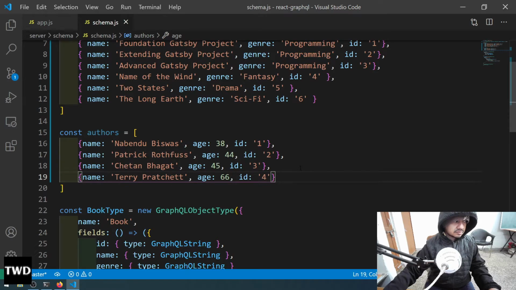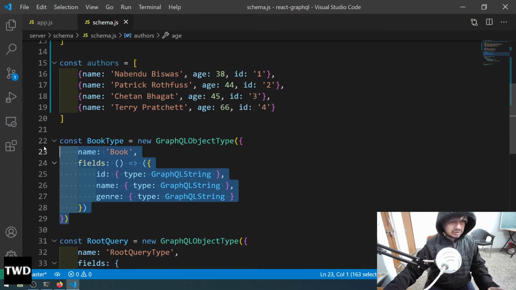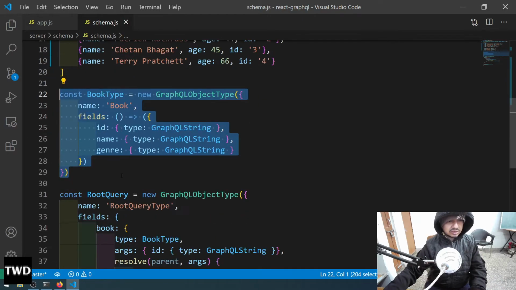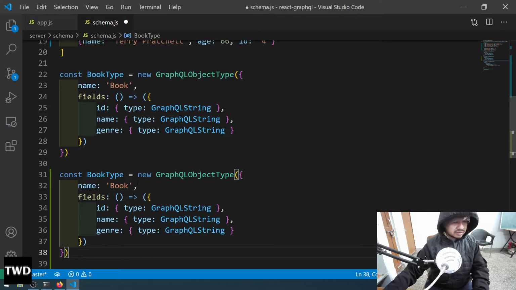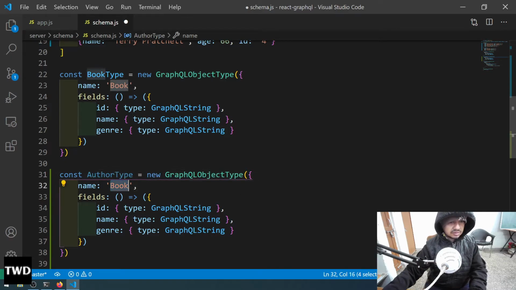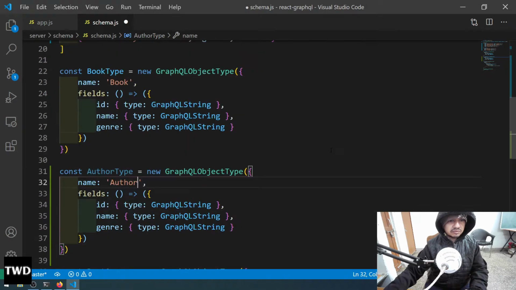Then just like the book type, we'll have an author type. Let me copy, but I am actually afraid to copy because I always make a mistake, and when I copy like this I keep the old one, but it's okay, it's a part of coding. Author type, new GraphQL object type, name is author. So these things we have included, the new things we are going to use.